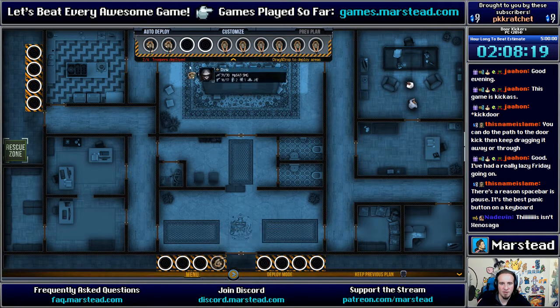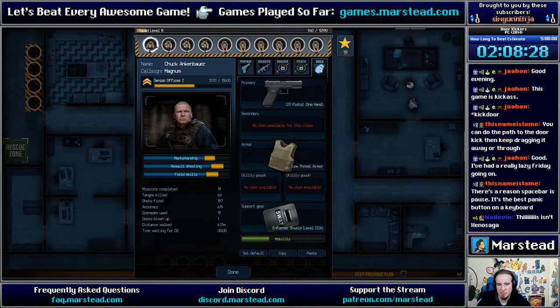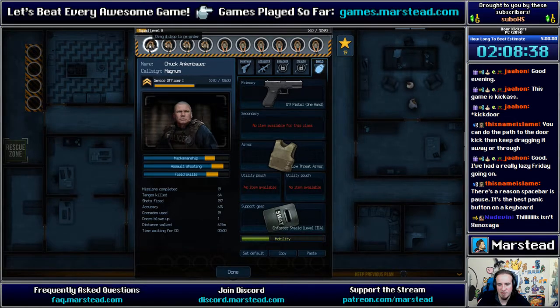Right, so I'm gonna move them up here so I can customize them a little bit. I might want to make one of them into a shield guy. That sounds great. Can I do well in this game without customizing everyone, or is it pretty necessary?